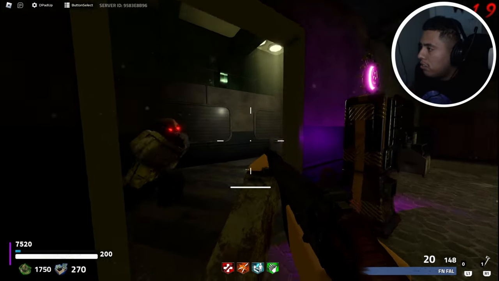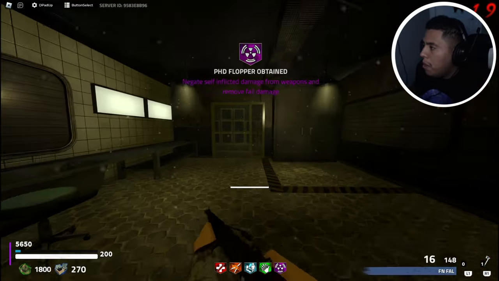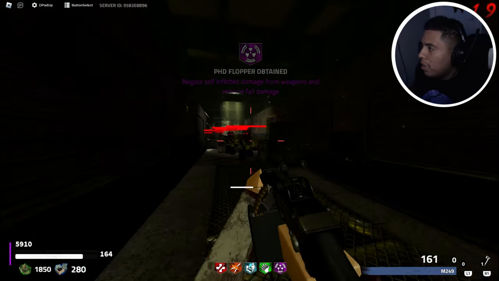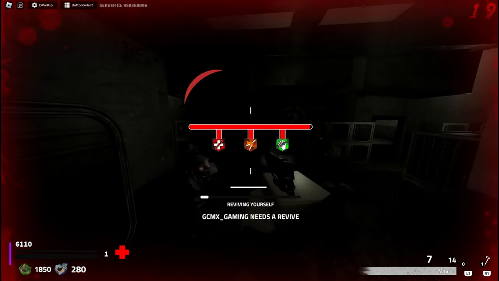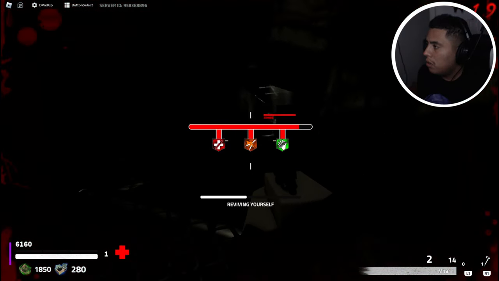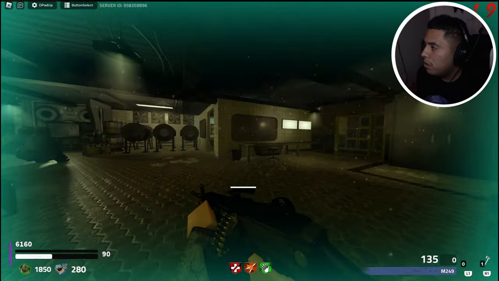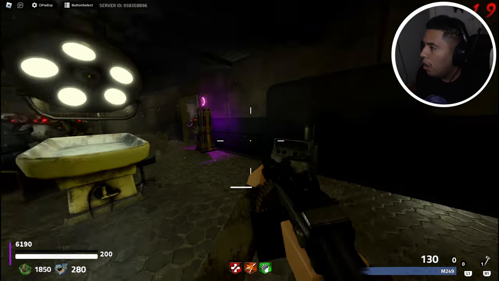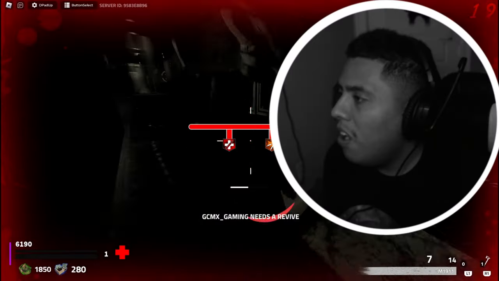Okay, so no box. Okay, I'm gonna buy PHD Flopper. Oh my goodness. Whoa! What the heck is this? Oh no, we're dead. This is not good. Oh my goodness, we're dead. Oh no. I ran out of speed. No, I'm dead.